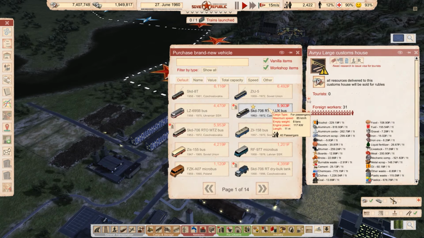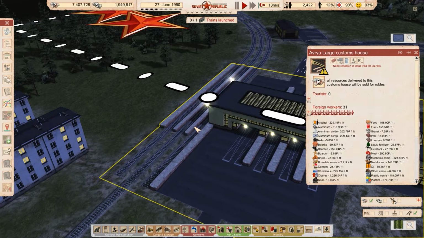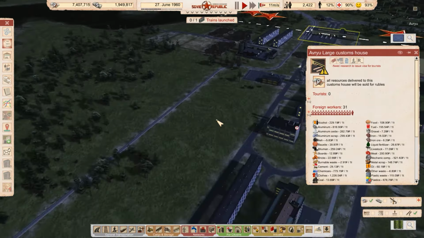Yeah, see, these are buses. That does not work. I need to do this with a train. And again, I've definitely connected that to a train track. There's no question of that. Okay. Let's try this again.